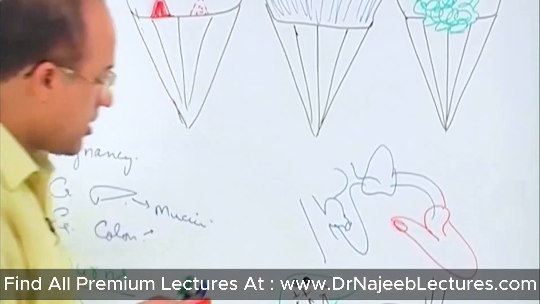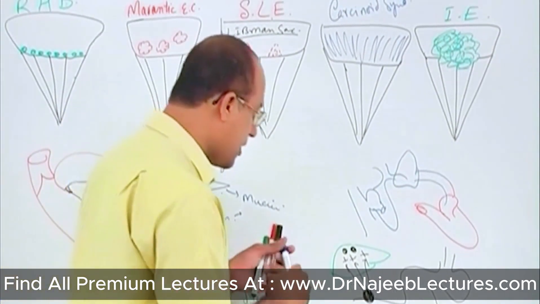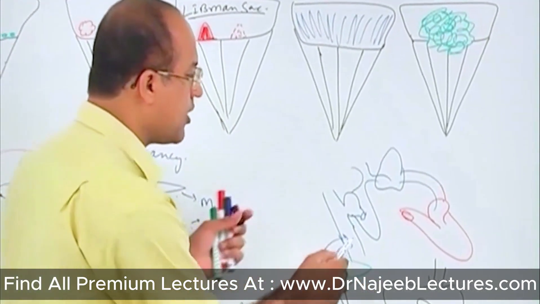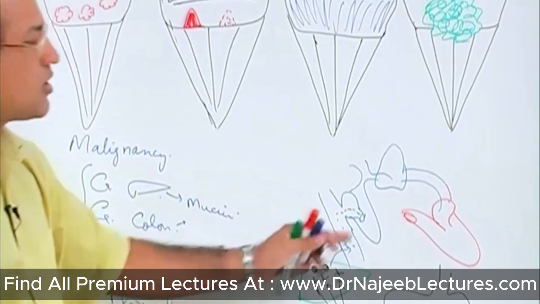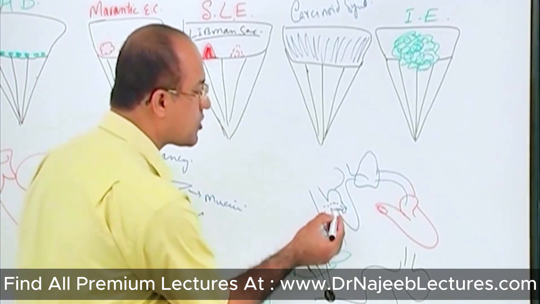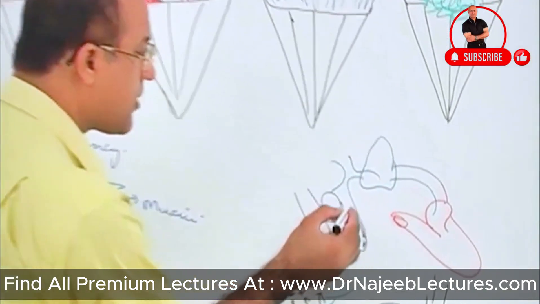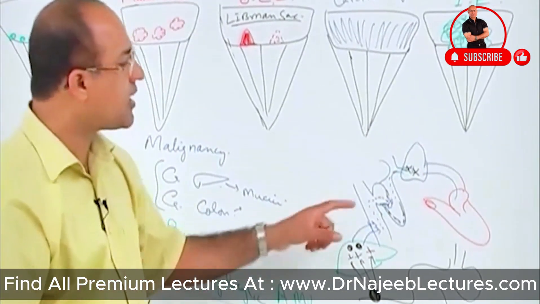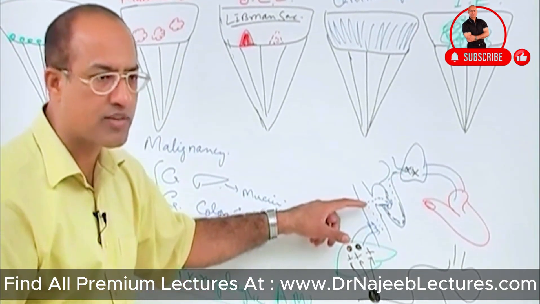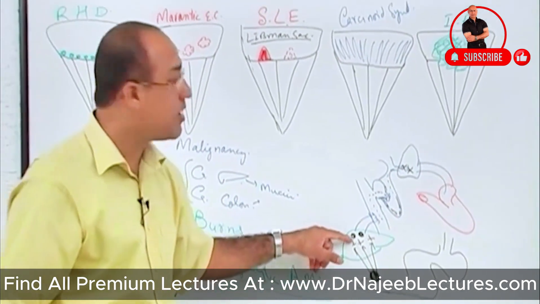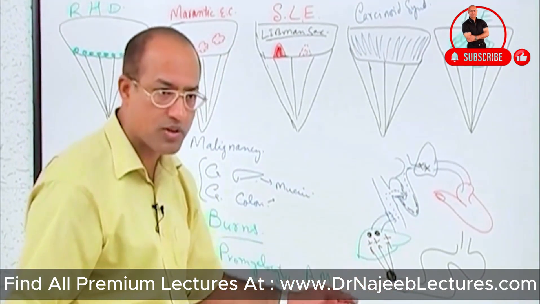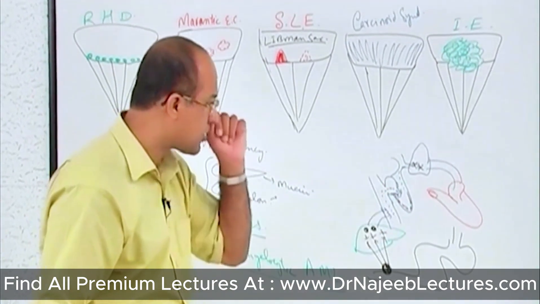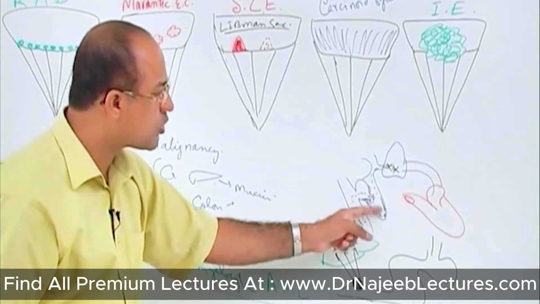If metastases develop into the liver, then bioproducts from these carcinoid metastases will go to the right heart. There, serotonin or its breakdown products lead to intense fibrosis and thickening of the endocardium of the right heart. But when these products go to the lungs, they are destroyed there. So the right heart is more exposed to the bioactive products of carcinoid tumor metastases in the liver, or by those carcinoid tumors which are not draining into portal circulation. When carcinoid tumors produce 5-hydroxytryptamine or its metabolites, they produce intense fibrotic reaction within the endocardium of the right heart.